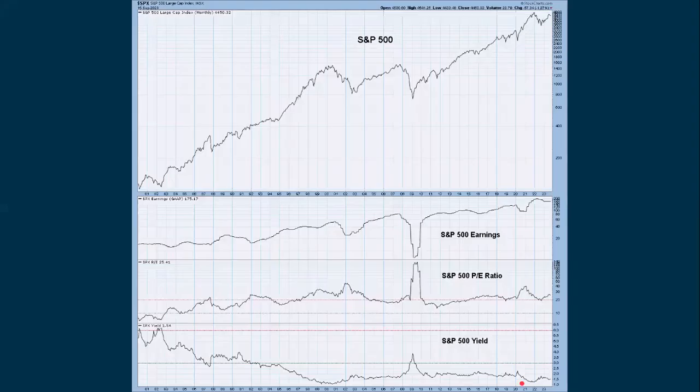Keeping an eye on the fundamentals, where we look at the S&P 500 just based on price, then the earnings. And this is a little bit misleading because we're flatlining here, even though we've been going through earnings. It can take a long time for these to update. And so that's why we get not a real helpful tool right here. We also can look at the PE ratio, the price to earnings ratio. The higher that goes, the more expensive the market is. And then an inverse of that is the yield, or how much of a dividend the S&P pays out.